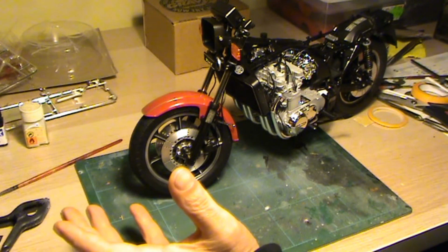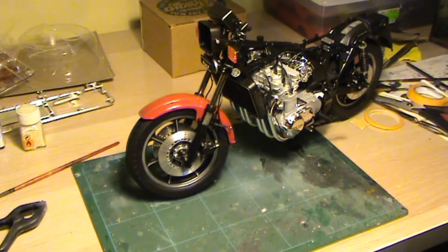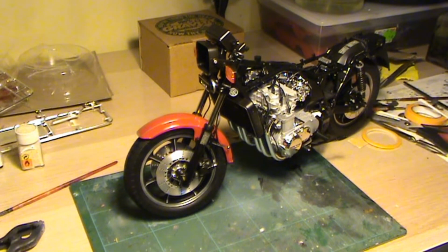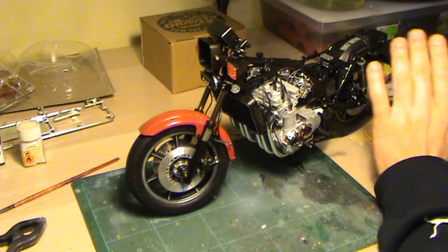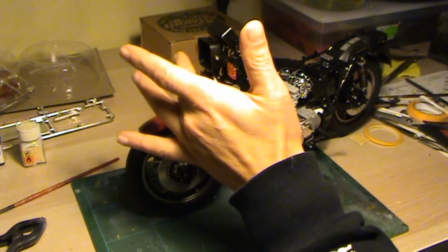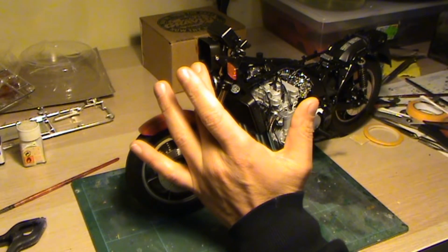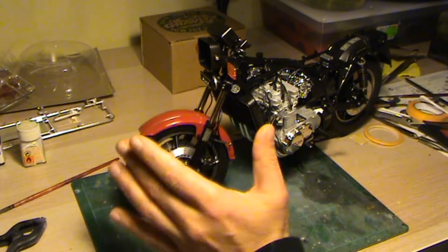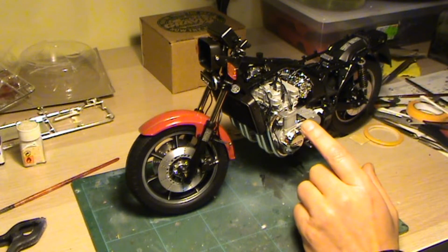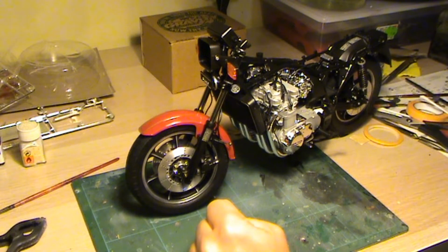I'm going to do the handlebar, which is not here yet, and I'll attach the cowlings, the seat, rear light, the front headlight. I didn't attach it yet, and I'll explain why in the end of this build, but it has something to do with the chrome. But anyway, that will come in the end, if I don't forget.